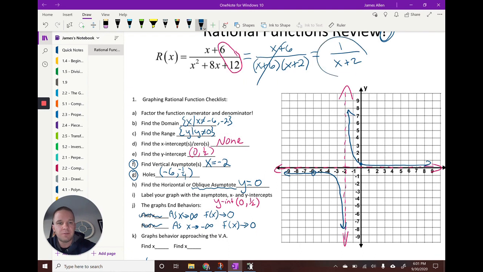And there is another way of going about that. Well, we have this simplified form here, right? Because we canceled out the x plus 6, and I end up with, if I plugged in -6 to the simplified form, where I made those cancellations, -6 plus 2, this is 1 over -4, -1/4. And there we go. There's my y coordinate. So although you've probably seen that where you plug back in to get the y value, that's not really there, right?